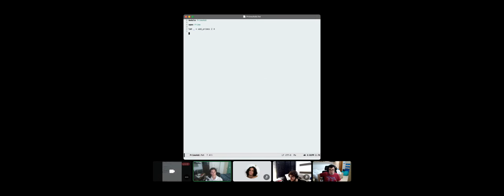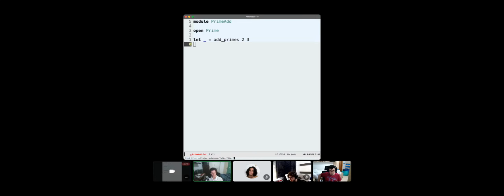Let me just start again. So we have this thing here, which is the F star thing, the interface thingy. By the way, on macOS I cannot print. I don't know why, but I can't. Okay. So this function accepts primes. If you look at the type, you see the type down there on the mini buffer. It takes a prime, and then I pass in 4. So it's actually checking for me.